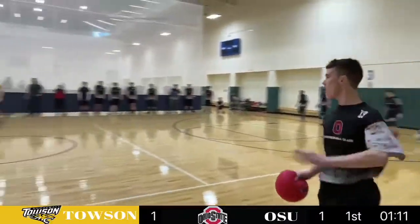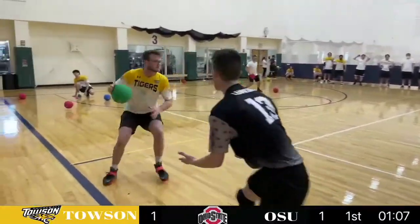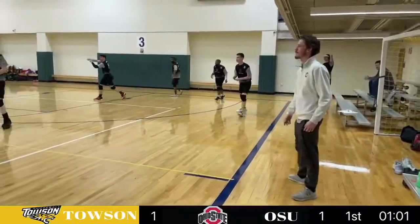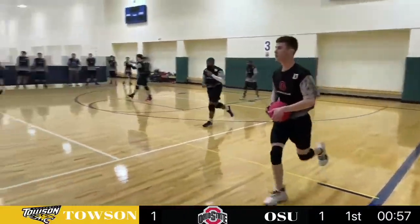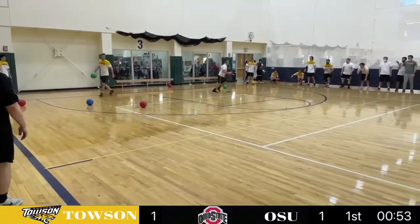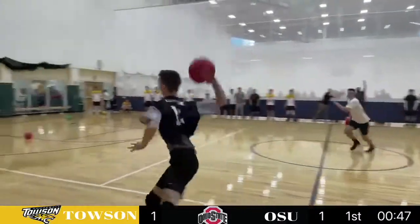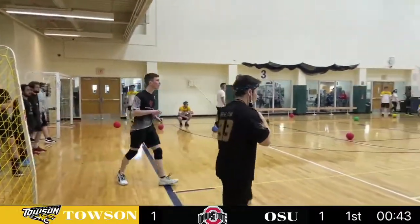Here he comes. Oh, got him, point blank. You gotta make the decision. Oh, he pump fake him. Wow, number 78, very unselfishly put himself in harm's way to protect his teammate. Pretty much forcing Towson to pretty much just pump fake them and make them play scare ball. And you can't play scare out here. You gotta be regular. He did not care. He did not care at all.